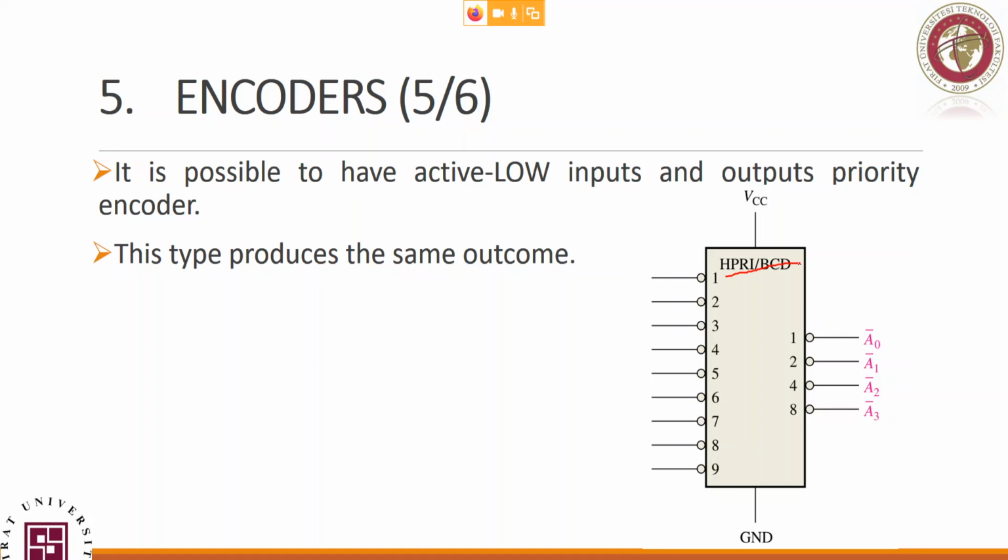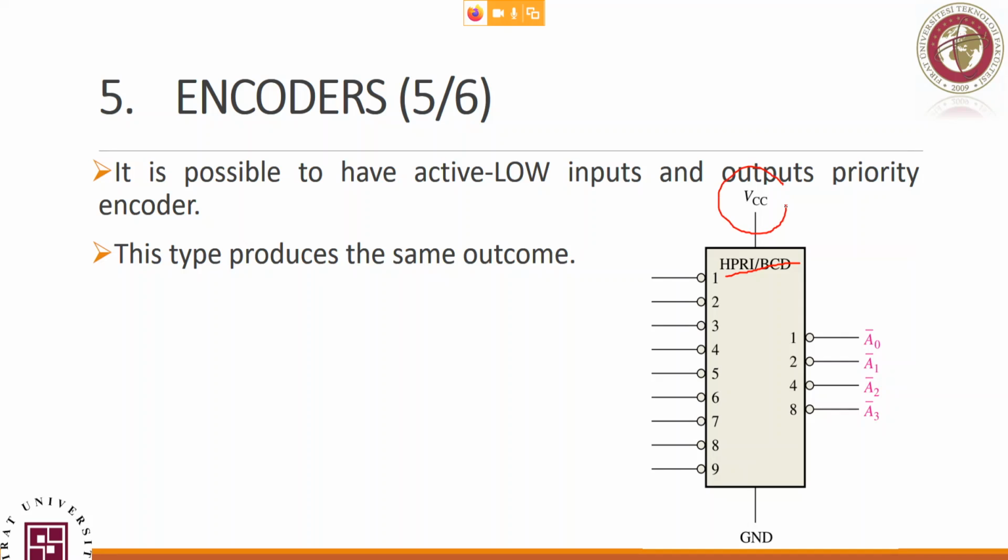Now, when you see high priority / BCD, it allows you to encode which one comes first from the highest value. It doesn't encode all of them, because actually we are looking for encoding one of those. We can't encode 9 and 1 at the same time. Why 10? 10 is not a valid BCD, right? So we are trying to encode either 9 or 8 or 7 or 6 until 1. Either one of those. So any one of these will be encoded based on its priority. If you see high priority, that means the highest will be granted the output first.